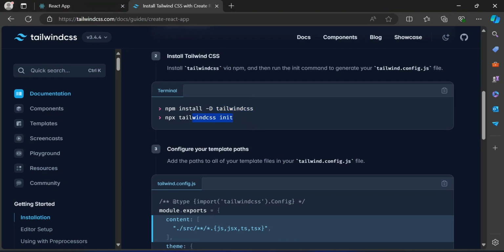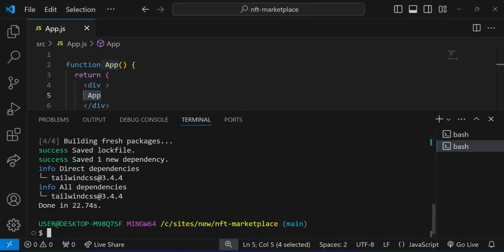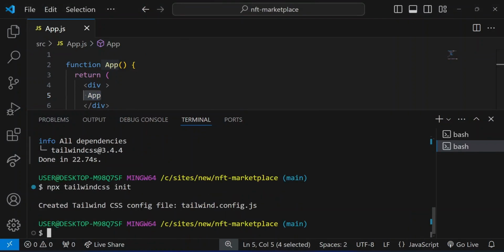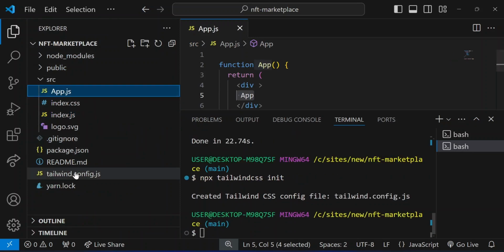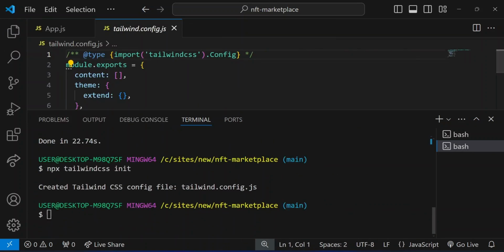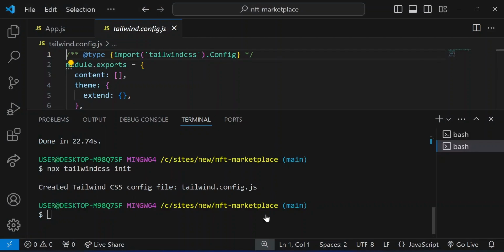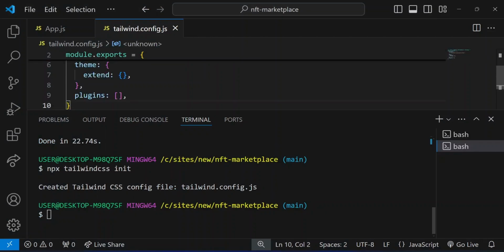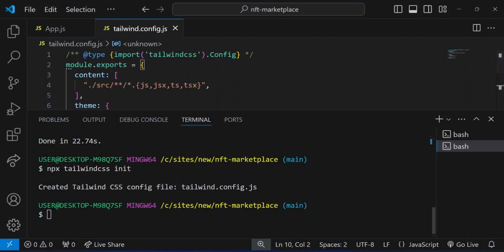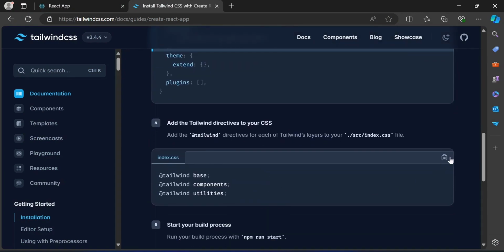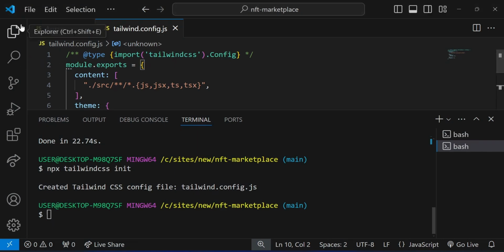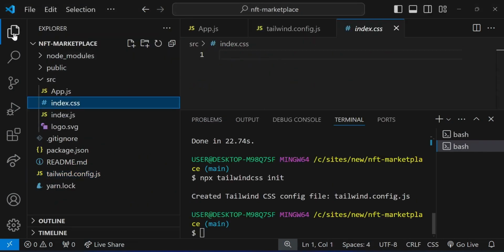We're also going to initialize it, but this time with npx. So you're just going to paste this over here. Now it's initialized. You have a file that's just been created, which is tailwind.config.js. Because we are using react.js, we would like to copy all of these and paste it in our config.js file, and afterward we would also like to link the Tailwind CSS to our index.css.